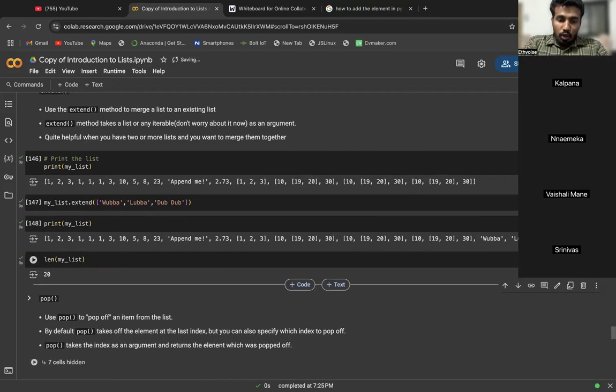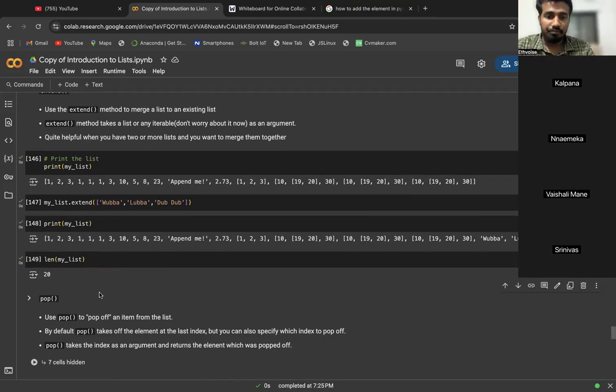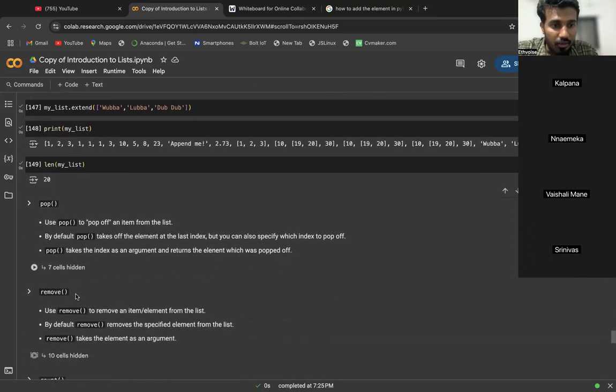Now see guys, extend is also adding at the end only. Then you might ask, what is the difference between append and extend? Very simple question, right? Because appending is also adding at the end only. Now extend, we added here, is also adding at the end only. Then what's the main difference? Now understand here. When I talk about the extend method, I'll just add one sentence here.